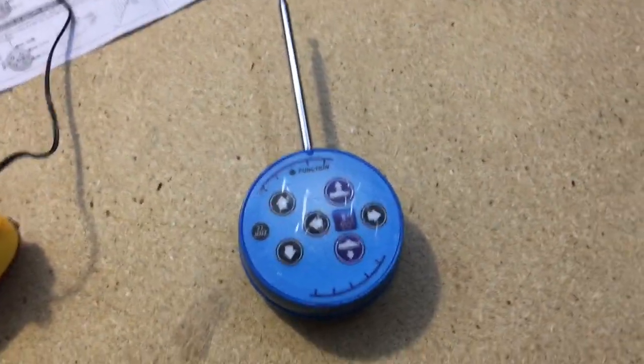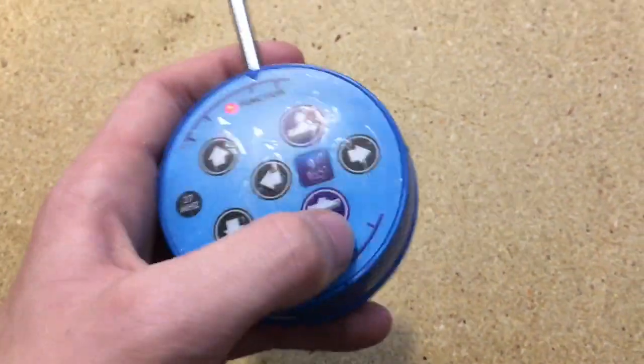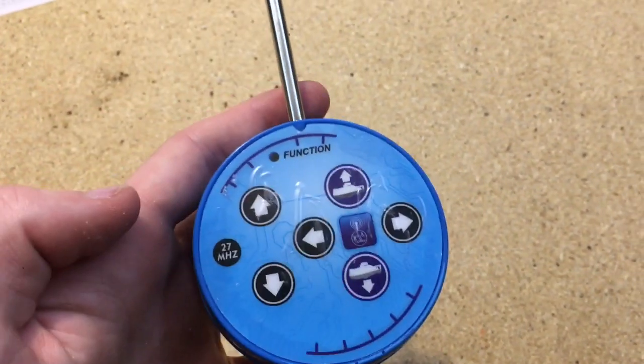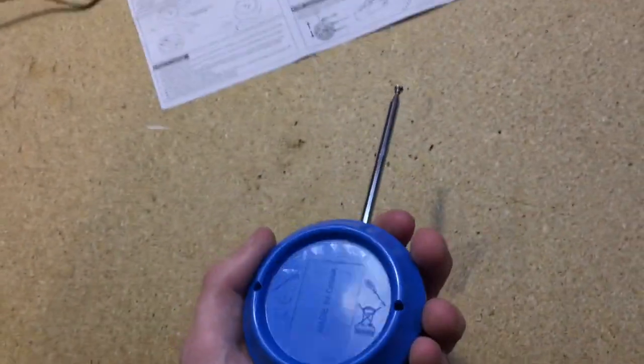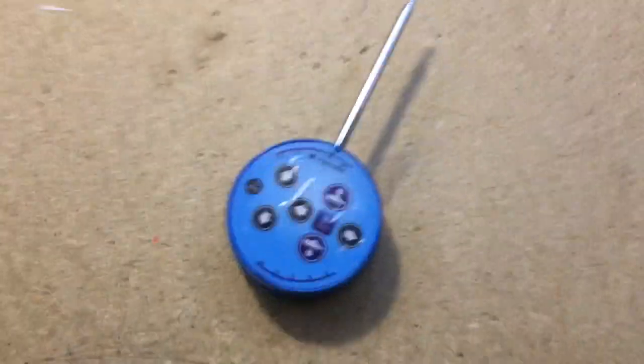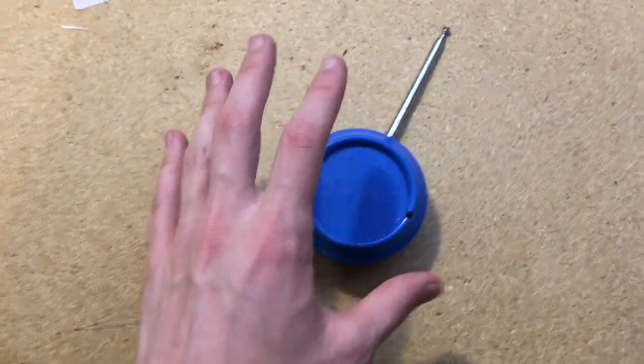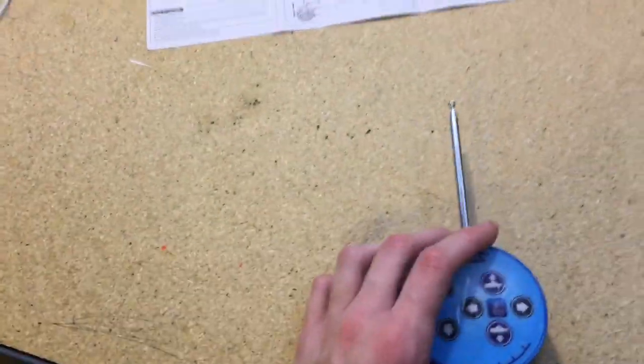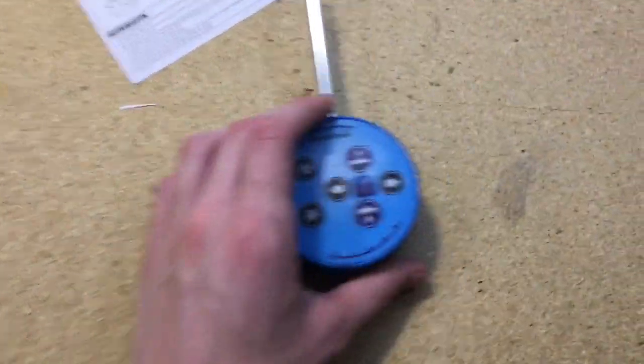And you can go and use the transmitter, which I will now explain how to use. This is actually a remote, but I'm just used to calling it a transmitter. As you can see, the controls are simple: surface, left, right, up, and down. Pretty simple. All I got to do is unscrew the two, but I'm not going to do that because screwdrivers are hard to use, take forever. I suspect this is waterproof or water resistant because there's an o-ring when the whole back piece comes off. And by the way, it's four AAA batteries, just telling you. I suspect this can go underwater and you can drive the submarine around while you're underwater, but I really think it's because this is designed for bathtubs and aquariums so when you're in a bathtub driving your submarine around, it doesn't get damaged.